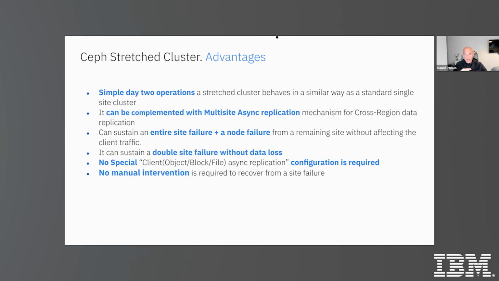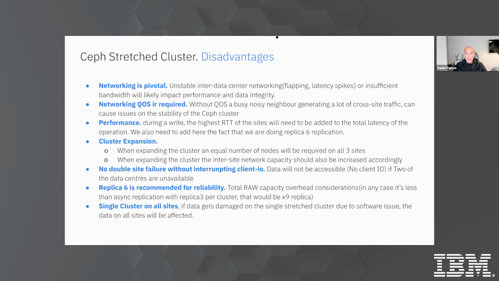And also the nice thing that we will see in a moment is that you don't need any manual intervention when we have to fail over or fail back or recover a site. It just happens automatically for us without any administrator intervention. And for disadvantages, just to mention that the networking side of things is very important for performance and for the availability of the data.